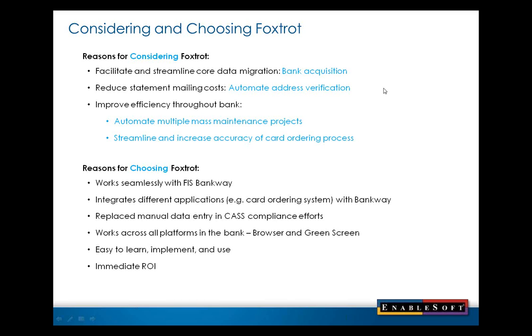We have improved many efficiencies throughout the bank by using Foxtrot. Some of the reasons we chose Foxtrot were that it worked seamlessly with FIS Bankway, that we could integrate it with other applications that we use within the bank, and that it was easy to learn and was an immediate ROI for us.